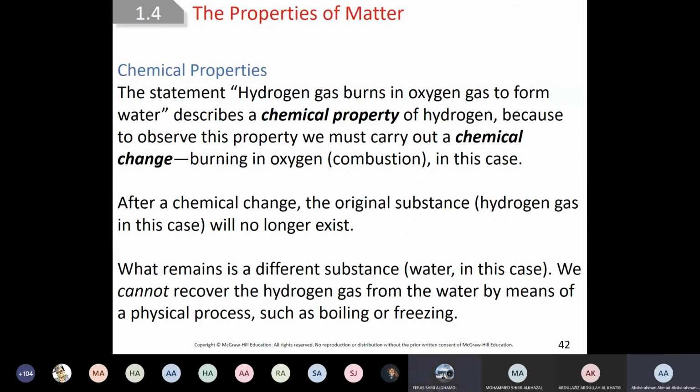Good. Chemical property is if you have a chemical reaction. Like, for example, if I take H2, what's H2? Hydrogen. If I react hydrogen gas with oxygen gas, what am I going to get? Water. After I finish the reaction, is there going to be any hydrogen available? Never. Clear? So chemical change is to have a chemical reaction like this, and it will change the whole thing. I mean, the hydrogen will change completely to water. I hope this is also clear.